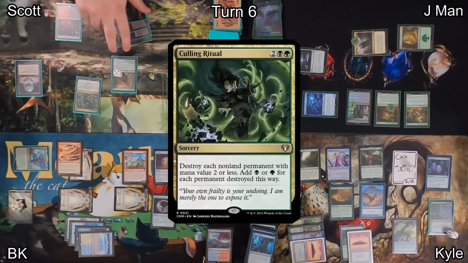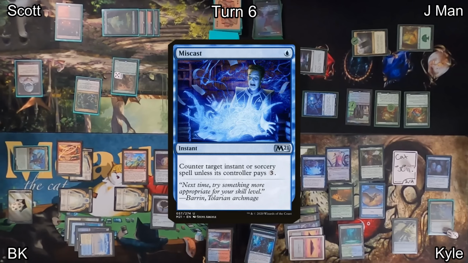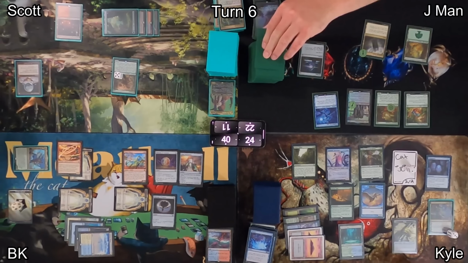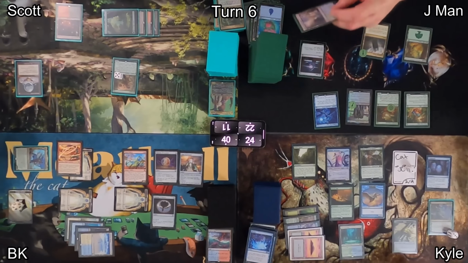He then casts a Calling Ritual, hoping to blow up everything of mana value 2 or less, but Kyle has something to say about that in the form of a Miscast. So unless Scott can pay 3, his spell is countered, which it is, and I'm happy. Kyle and I would have lost so much of our board states.